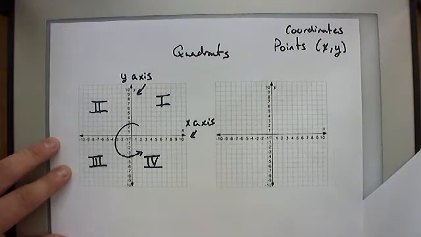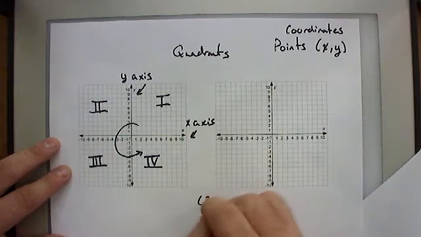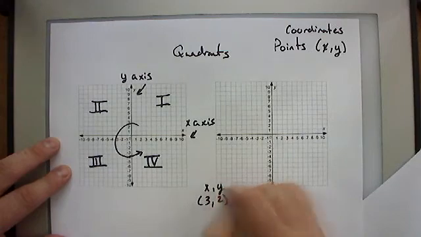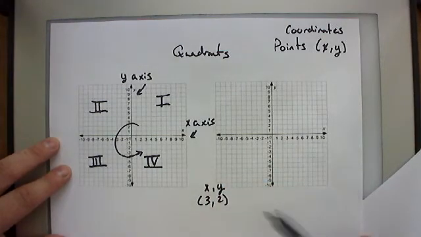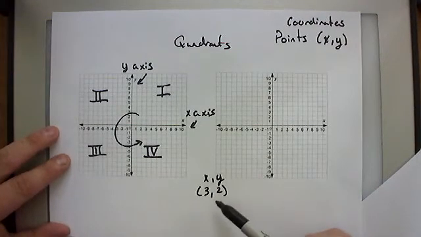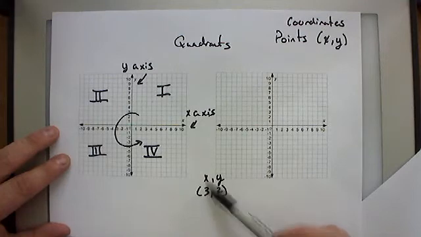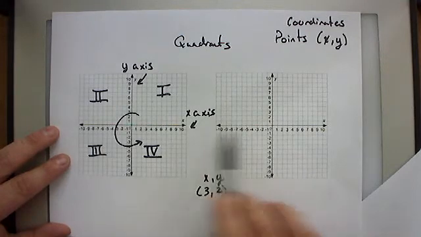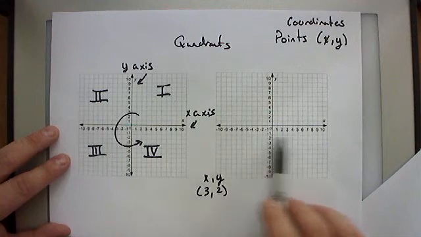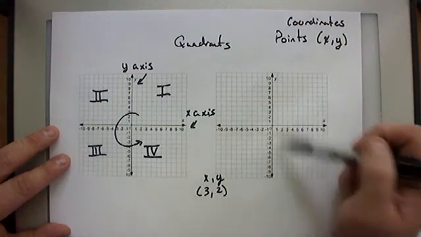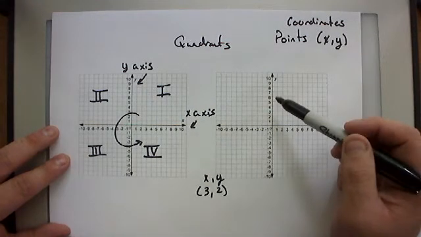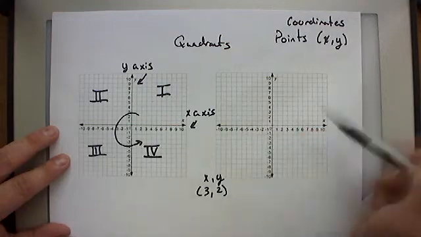All right. So let's say I had the point 3, 2. Again, that's always going to be X, Y. So what this point is saying when it says 3, 2 is that this point lives where X is 3 and Y is 2. So look at the graph, and hopefully you can see those numbers. I'm not sure how sharp the resolution is. I may have to make these graphs a little bigger next time, but hopefully you can see the numbers.